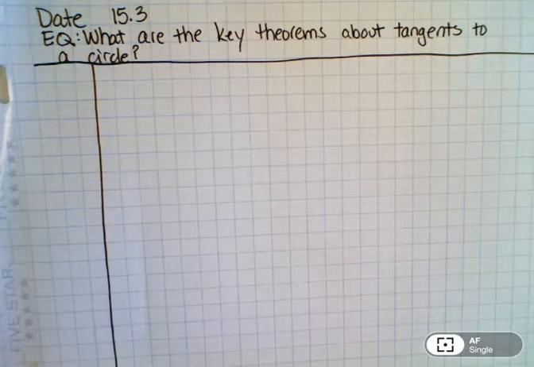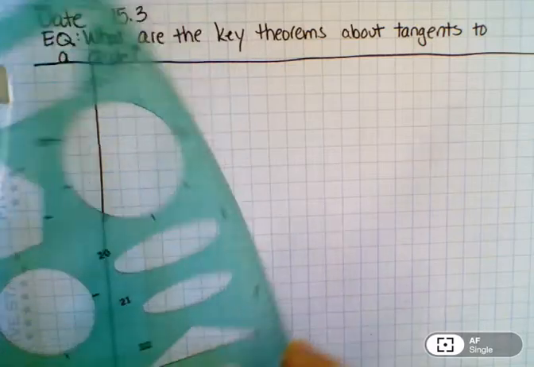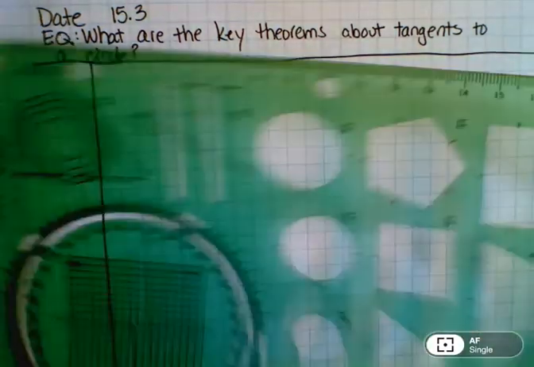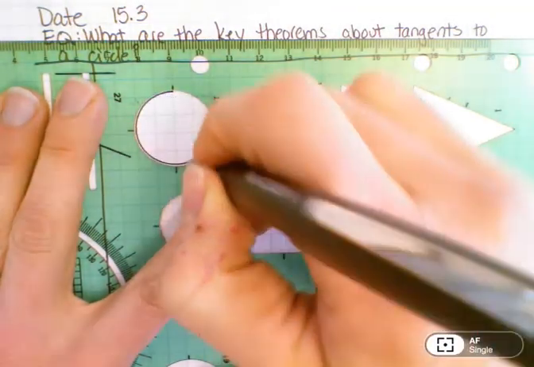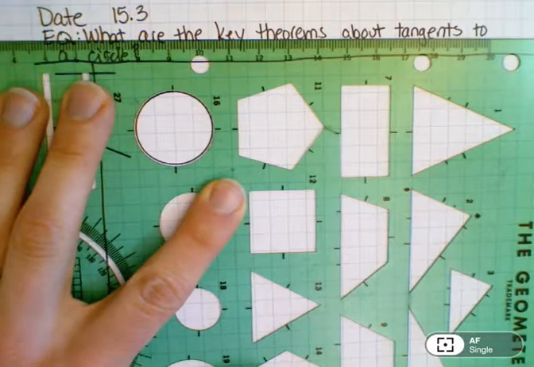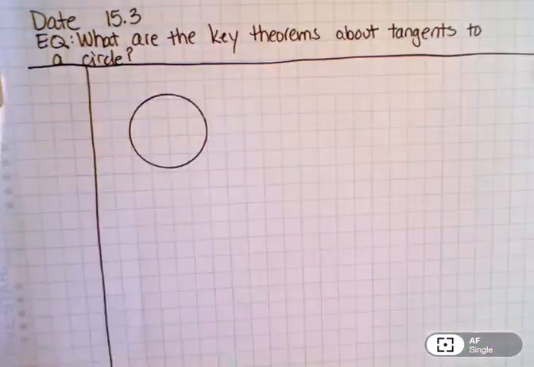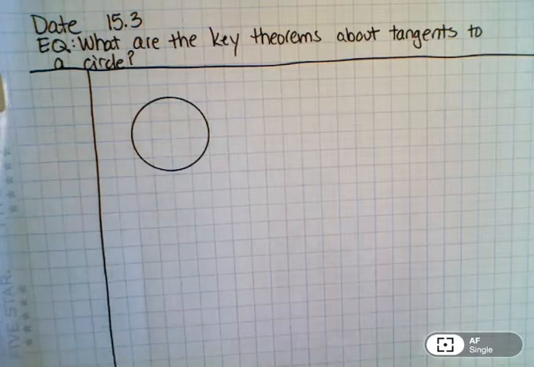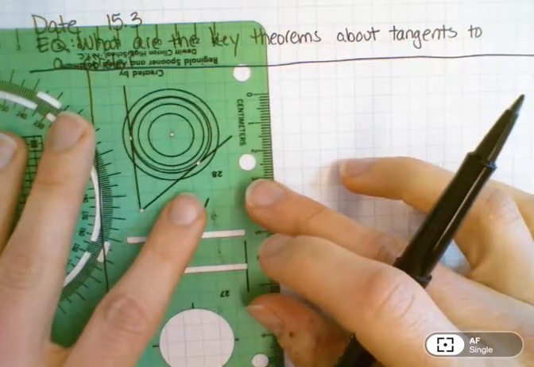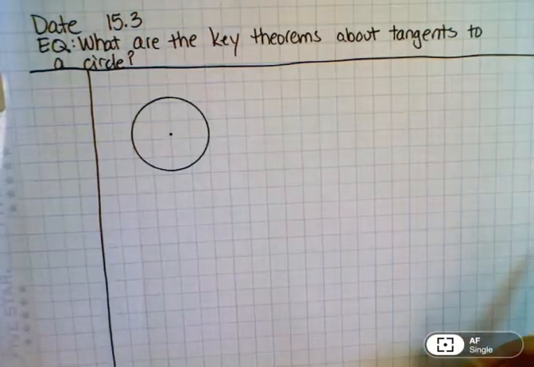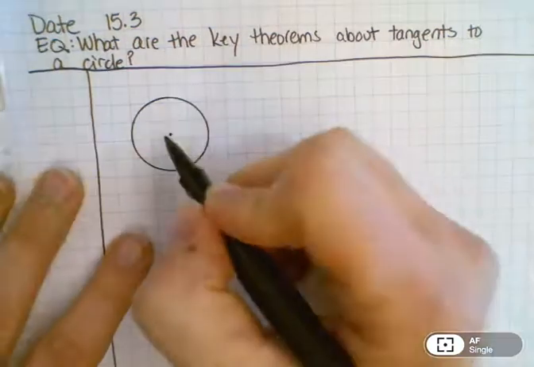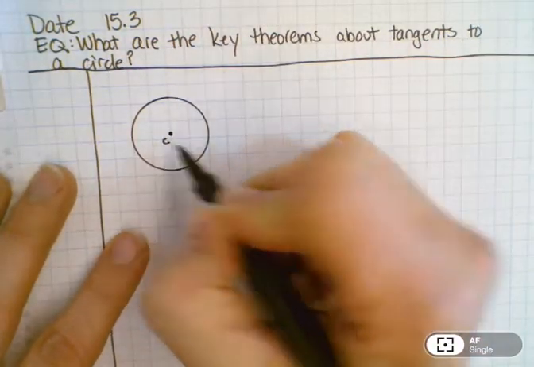So to begin, we're going to draw a circle, and I have this nifty tool called the geometer, and it has lots of shapes, and I'm going to use that to draw a circle here. Here, let me use this one. And if you don't have a tool like this, then you could think about getting one, or you could look for something else to use, some other circle stencil, or you can just freehand it. So there we have a lovely circle, and the cool thing about this is it has this other tool that will allow me to find the exact center. So if you don't have this, then you're going to draw a circle and do your very best to find the center of the circle and label it C for center.